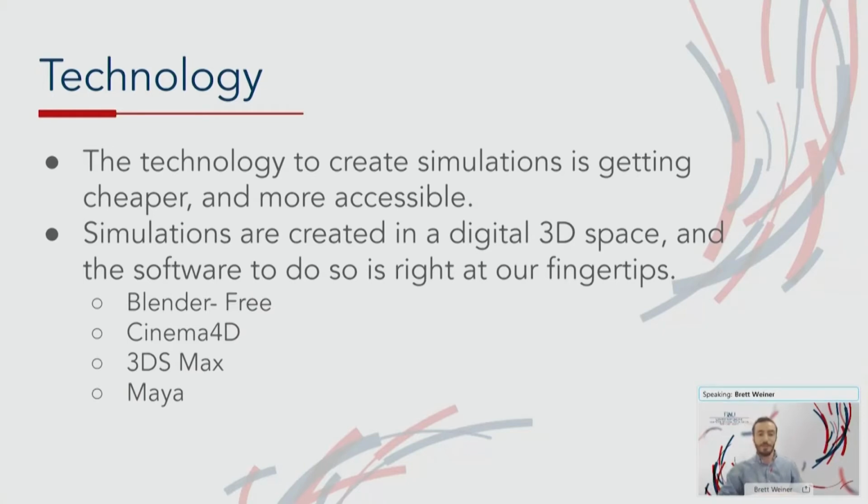And technology. The technology to create simulations is getting cheaper and more accessible. Digital simulations are created in a digital 3D space. The software to do so is right at our fingertips. We have Cinema 4D, 3ds Max, and Maya. Those are all industry standard, which also cost quite a bit of money to get your hands on. I think it's $215 a year or $215 a month, or something. And we have Blender, which is completely free and open source. And that's where I got my start, and that's where I'm going to provide some examples from.